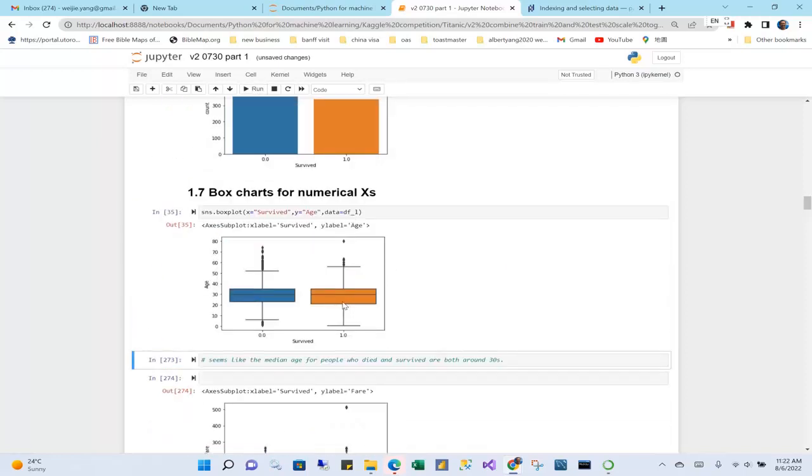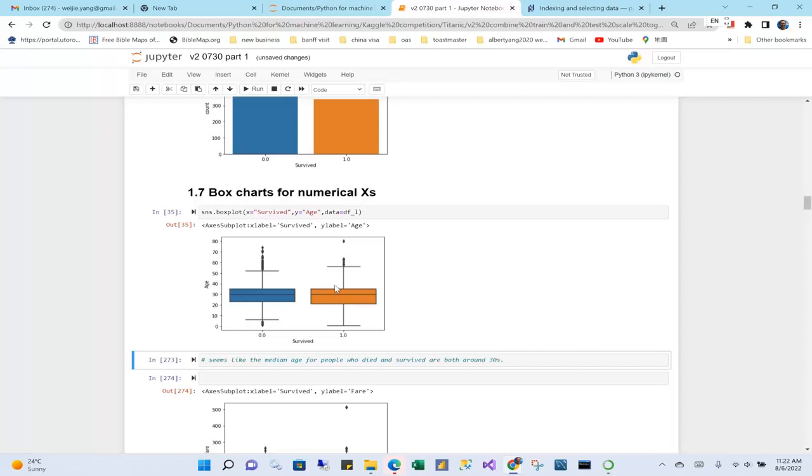So we can see, from the box plot, the median age is around 30 years, but based on the range, we have many outliers here, right? So from 50 years old and above, many people died. But in the survived category, we have people at 60 years, but nothing in this range from 60 to that.